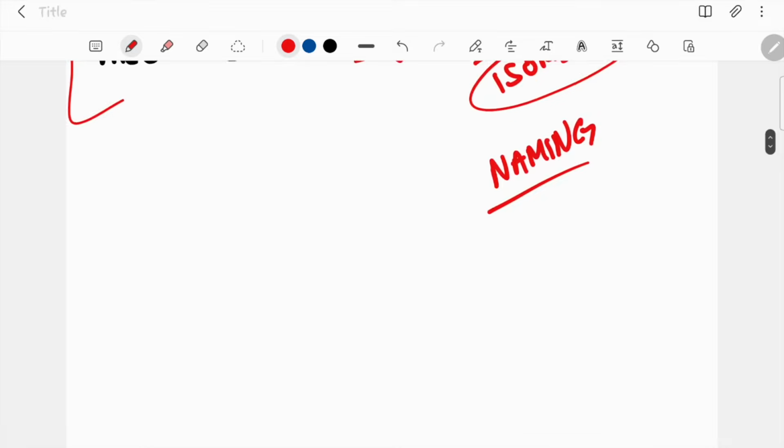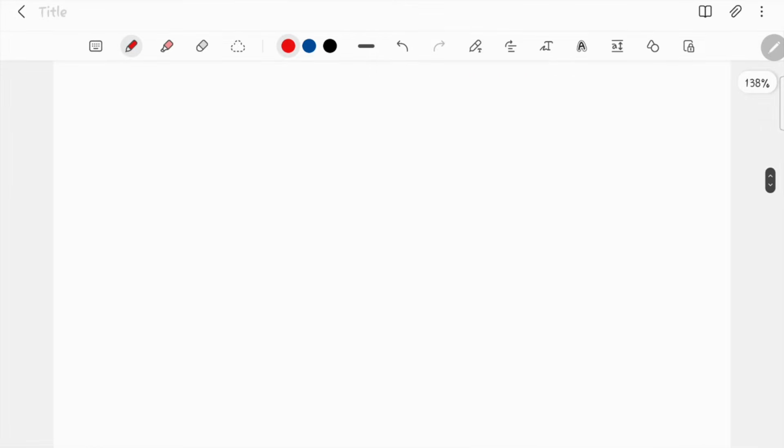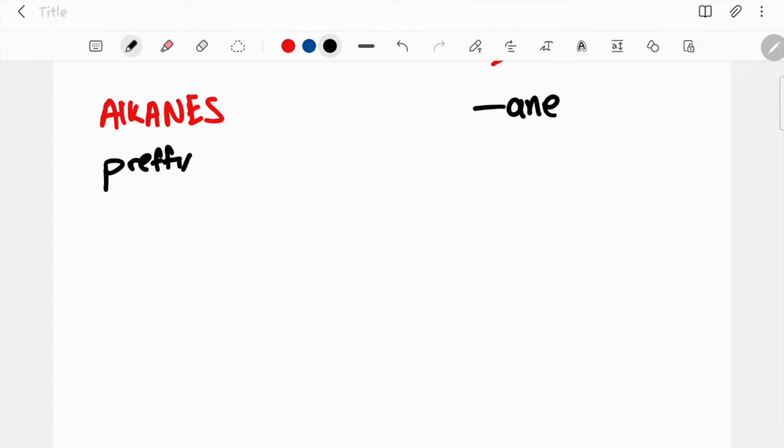Let's not waste any other time, and let's start off with the first one, that is alkanes. So let's talk about alkanes. Now, to draw this alkane, any type of alkane, you will get to know that it ends with A and E. So anytime you hear A and E in the end of the word, that is an alkane. Now you need to learn the prefixes of any compound before we even go over how to draw them.